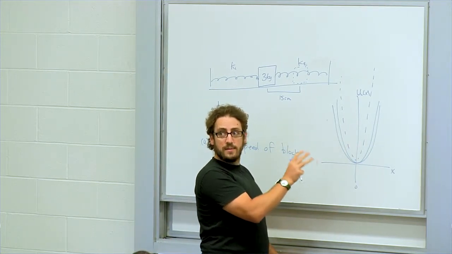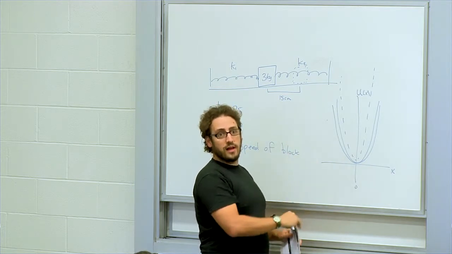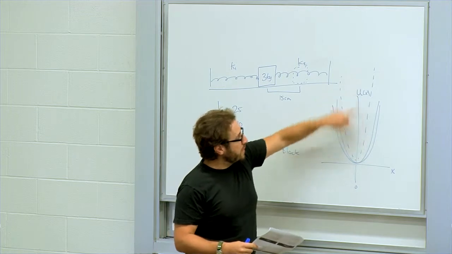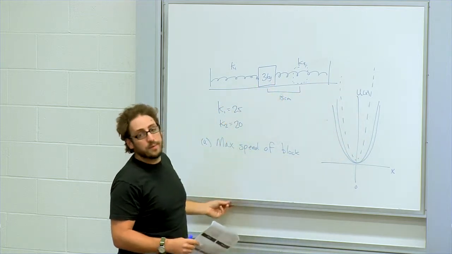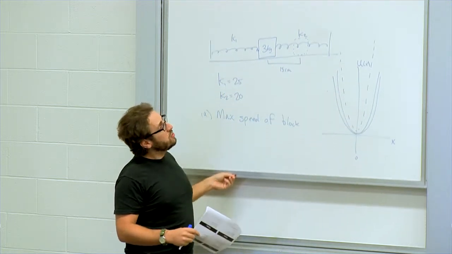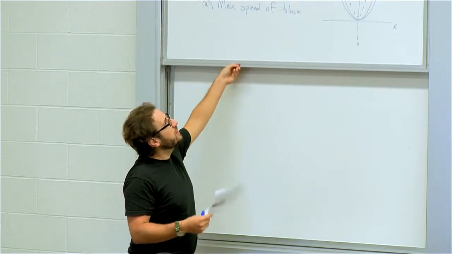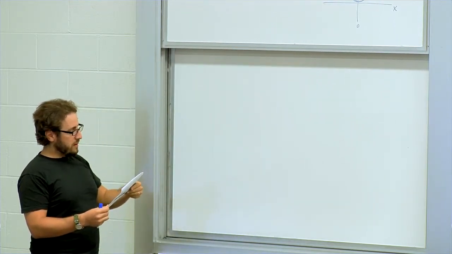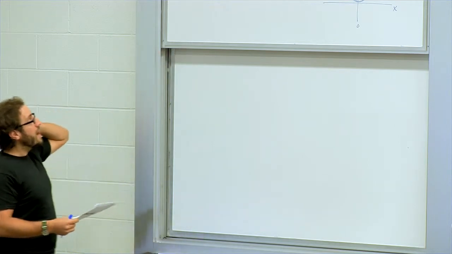If you look at the potential shape, you can get a sense already of what the dynamics of the system are going to be. You're not going to have to go crazy calculating weird forces on it. You just have to think about it with these two springs acting together. So drawing a potential diagram can be helpful just in getting a sense for what's going to be the motion of this system. Okay, so let's get back to the question. How do we answer the question?